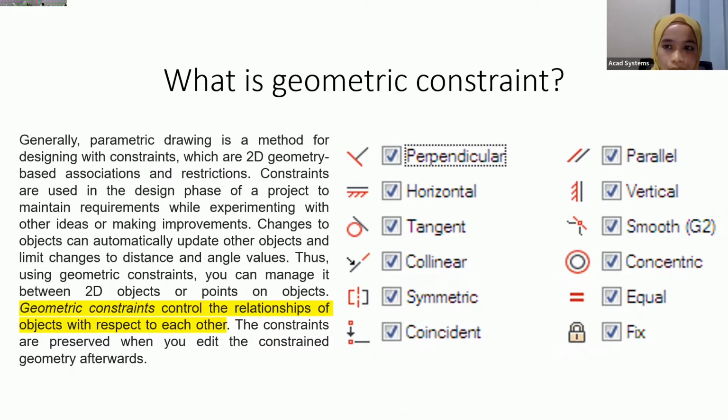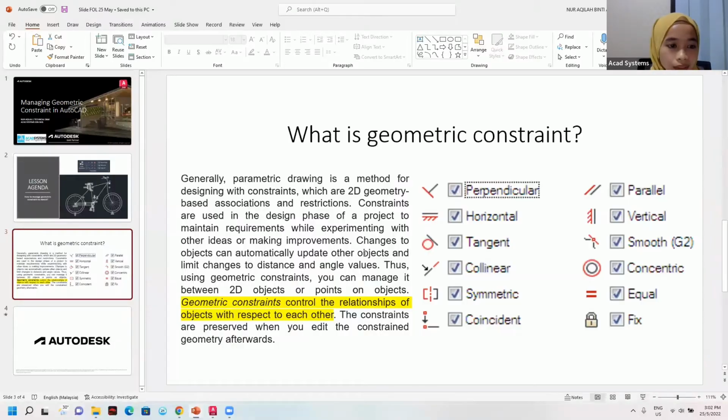So basically, geometric constraint can control the relationship of objects with respect to each other. Okay, so that's what geometric constraint means. So without further ado, let me show you how to manage geometric constraint in Sketch.